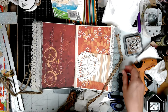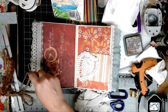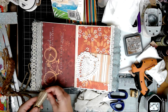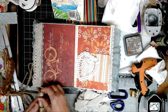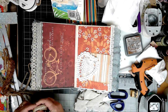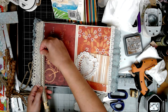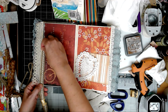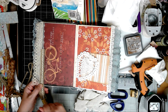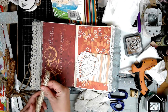Most of my embellishment things are upstairs, so let's figure out what we're doing over here before I go traipsing off and getting something. I should do something like that. I don't want to go too fat. I don't want to cover up the bike wheels. Okay, here we go. Let's get the end and see where that would sit. Actually, the bike would sit right on that. I like this. This ties into this lace because that lace is kind of a tan. Okay, so we'll do that.